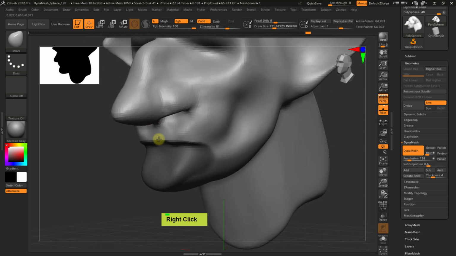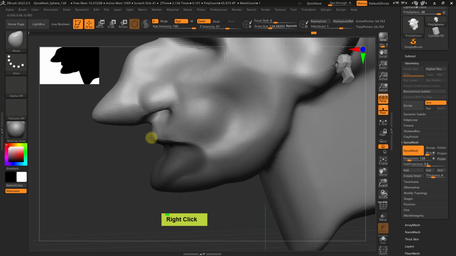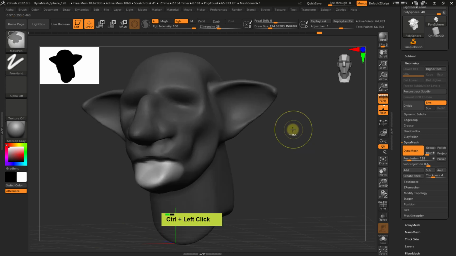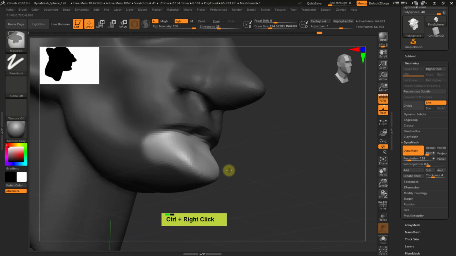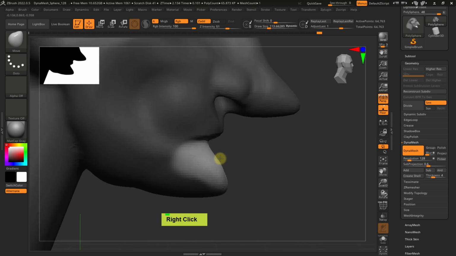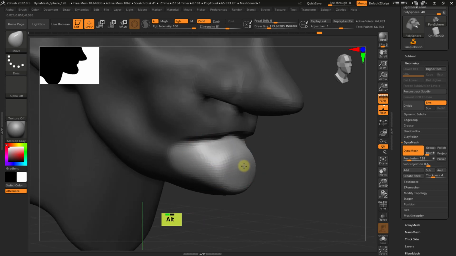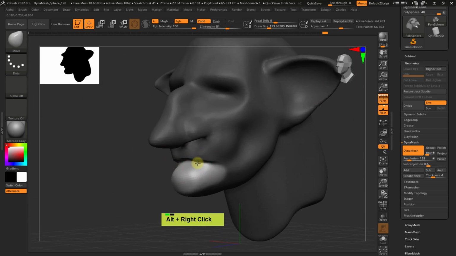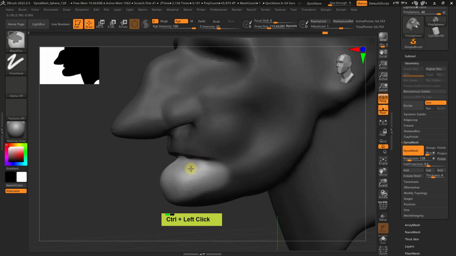That way I'm creating this lip part. Now to Control-tap and rotate, inverting the mask can help, and I can just work on this chin a little bit because this articulation needs some more attention.